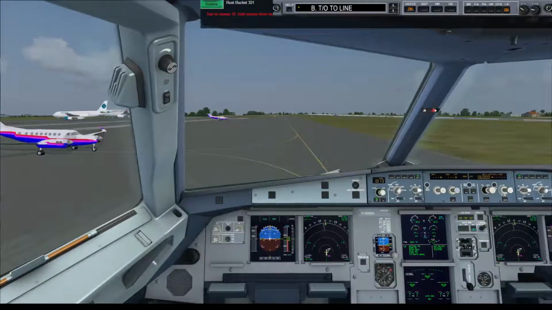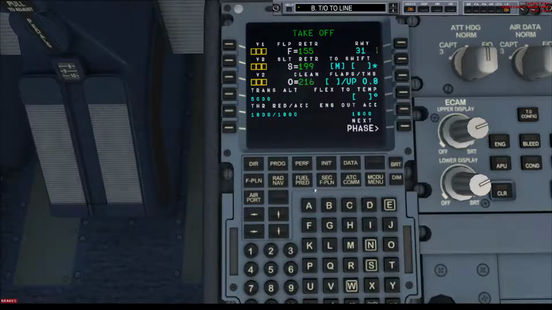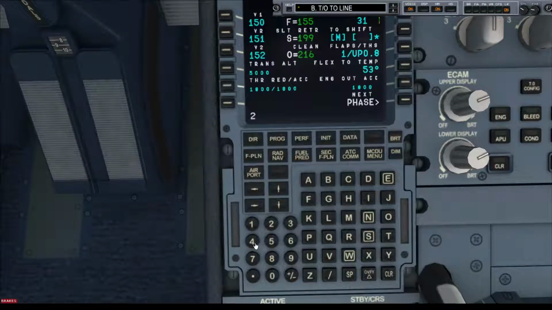Now he's asking something. Whoa. I'll have to go down here. We want flaps 1. Let's mute him off for a minute, because I didn't note these down. And we got 26 degrees. Scrub that. 24 degrees. V1 150, VR 151, V2 152, flex temp 53.